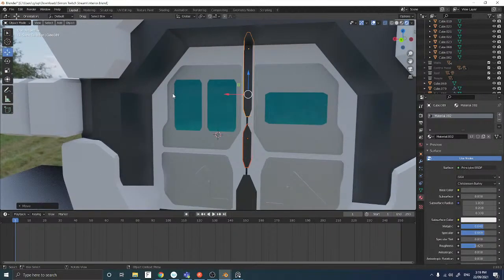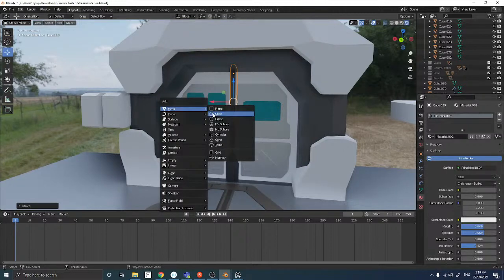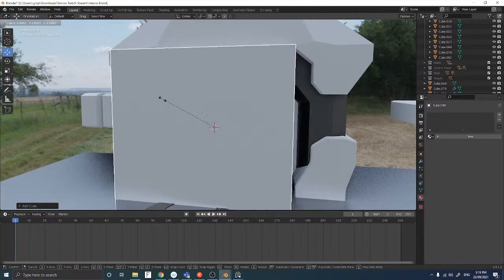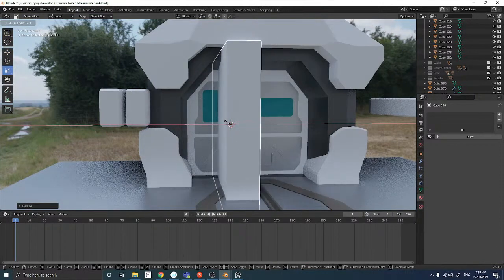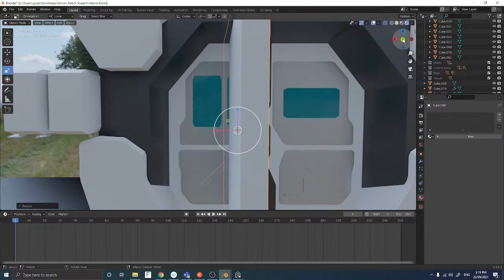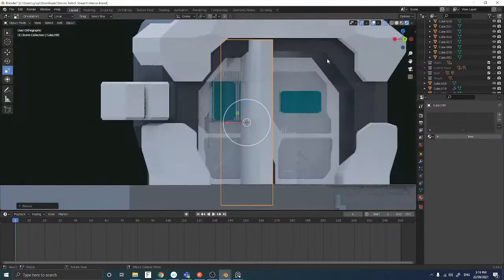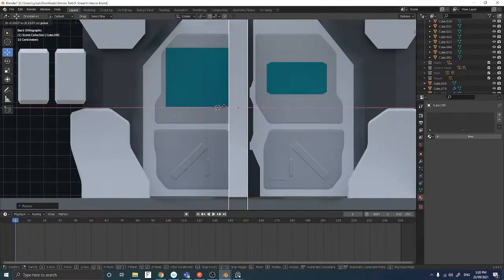Then, like I said, scary because I need to pull in this. Shift A, mesh cube. We kind of need it up there. Then let's transform this in. Oops, not the back. Go to the front. Front, please. All right.